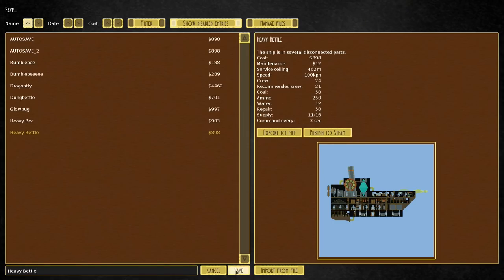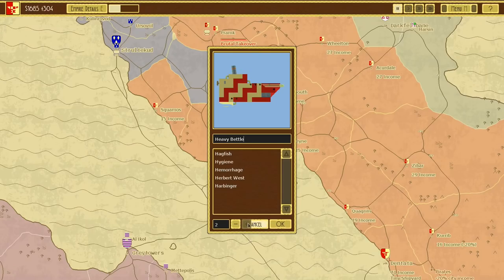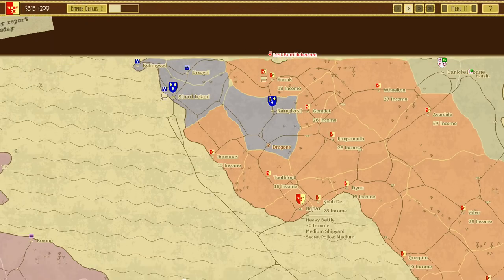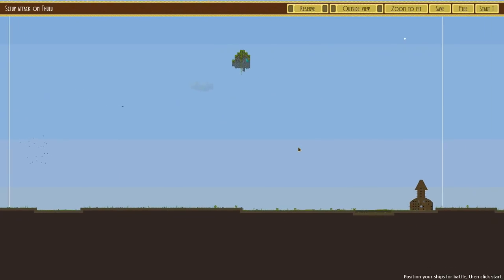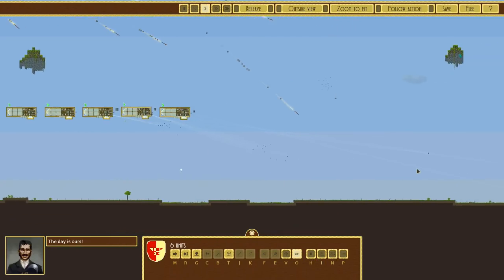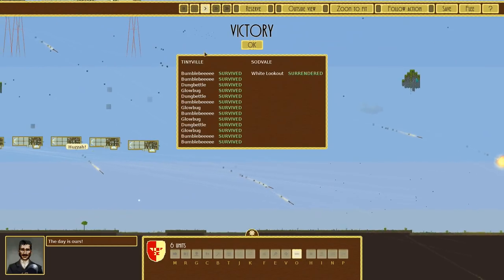Save design. Heavy beetle. Yes. Build. Can I get two of them? I can. Oh, very nice. I do need them up here as well. Okay, so Tinyville. Cool. This is the Grand Fleet, which is just going to destroy them. Yeah. The day is ours. Before the game is finished, we have won.